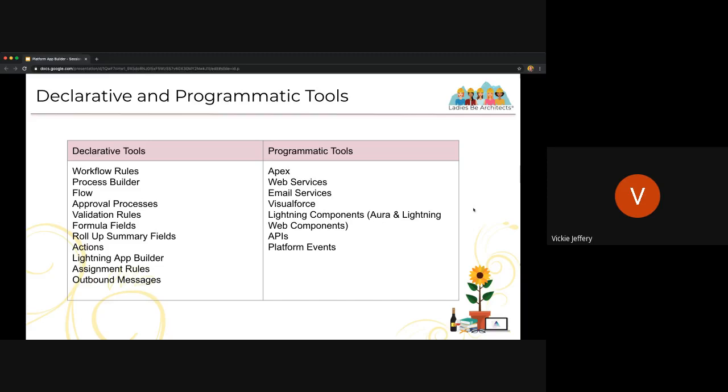It's not a full list. And the key thing is that we understand what each one of these things does. It's not something we're going to go through in detail today. We're going to give you more of a high level. But the requirement is that you do understand what each of these things actually does within Salesforce. Next slide.